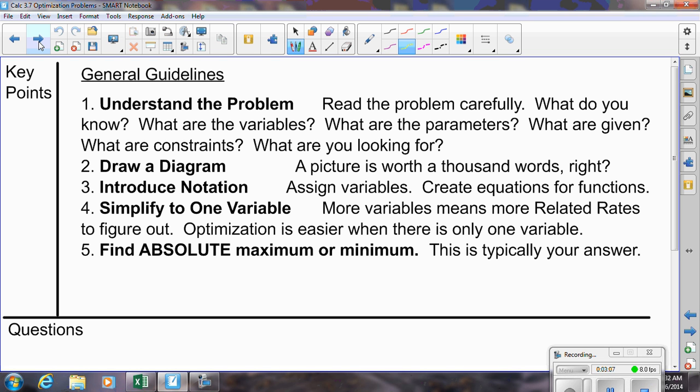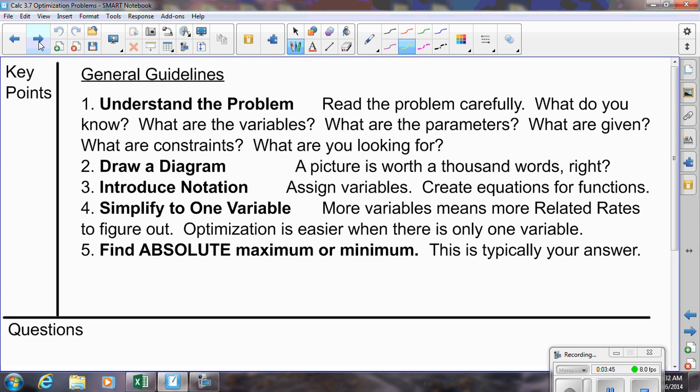I know it's cliche, but for part 2, a picture is worth 1,000 words. If you can develop an understanding of the problem, use it to draw a picture. A lot of times, just by drawing pieces of it, you'll see some other connections. As you're drawing your diagram, of course, we're going to introduce some variables. Plug in some letters that say X is going to represent this side length. I'm using a dollar sign to mean money. Whatever variables you want, put some stuff in that will allow you to reference.